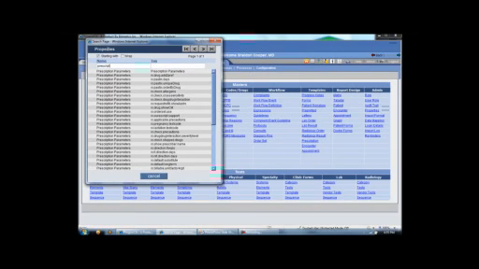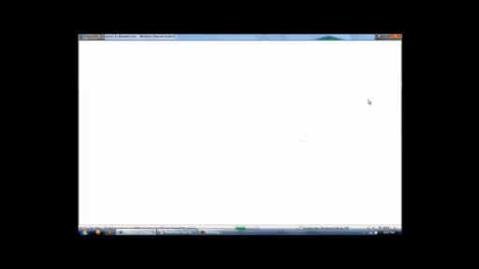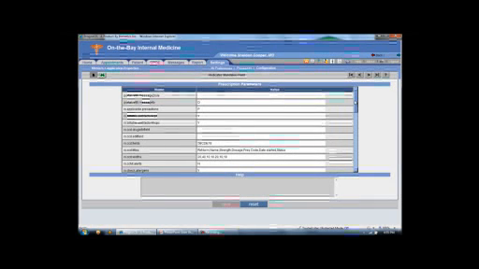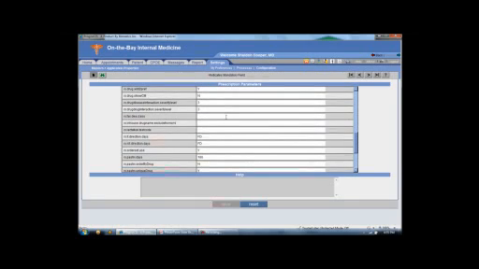I have gone under Admin Properties, and I am simply searching for the property called Prescription Parameters. Within this Prescription Parameter table, I'm going to scroll down almost to the bottom, and there are two properties in the middle called Severity Level. One of them is for drug-disease, where it's going to look at the allergies, and the other one is drug-drug, where it's going to look at drugs in comparison to one another. You see in the help that you can list these properties as either a 1, 2, or 3, and that is controlling the level of severity.